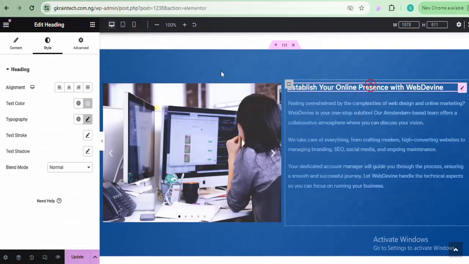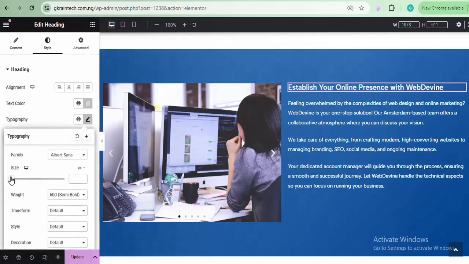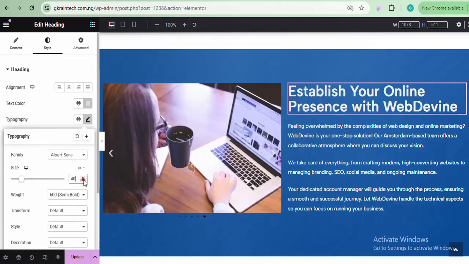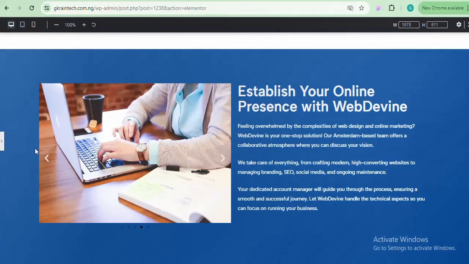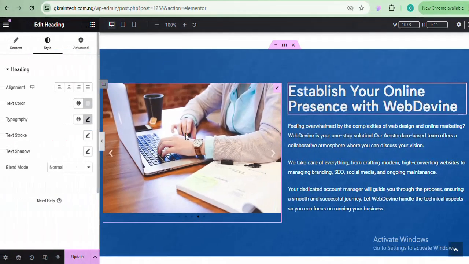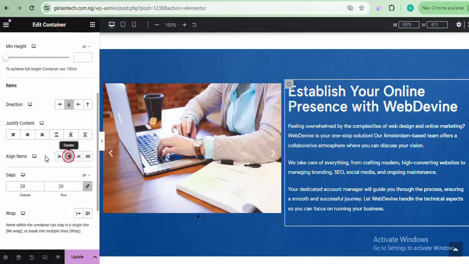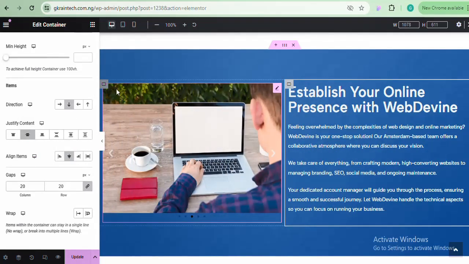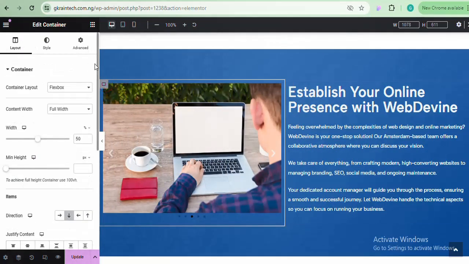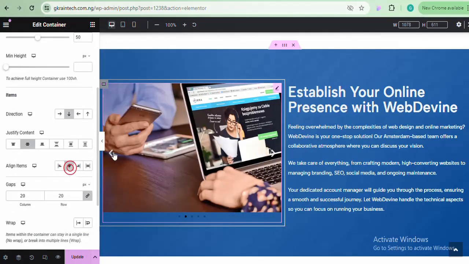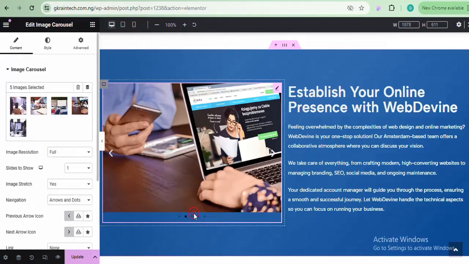So now I just need to increase the typography a bit like this. So now I want it to be centralized. So just come down here, put it at the center, and then these two at the center. Same thing with this, I'll just come down here, put it at the center, and then these two also at the center.